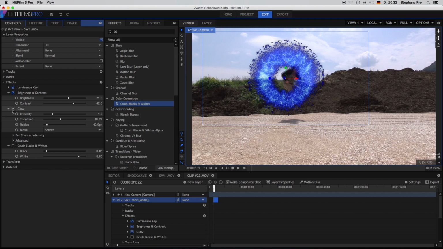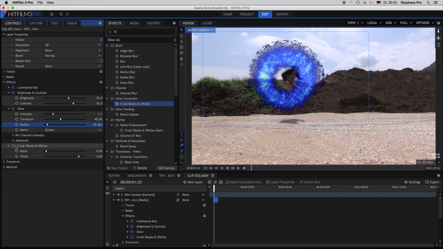I brought in another glow effect. Change the intensity. We have to find the right one again. And the radius as well. So just play around, find the values you need. I think that's looking quite good.